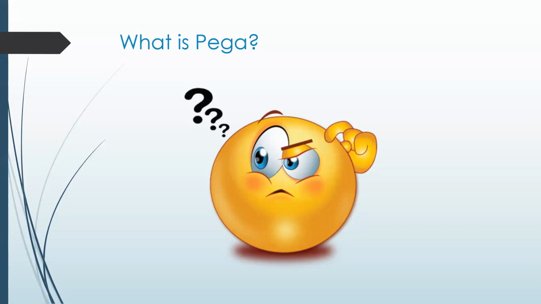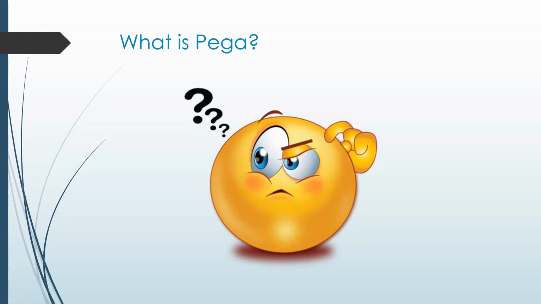So Pega is basically an application development platform. Okay, let me tell you. It's an application development platform where the business users and the developers work together. So they work hand in hand in order to develop applications, both the business team and the IT team. And when I ask this question, the most common answer that I come across is Pega is a BPM tool.